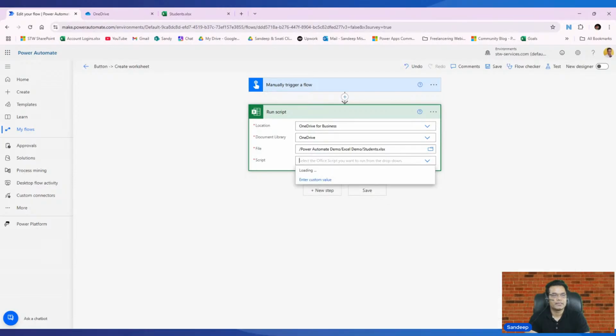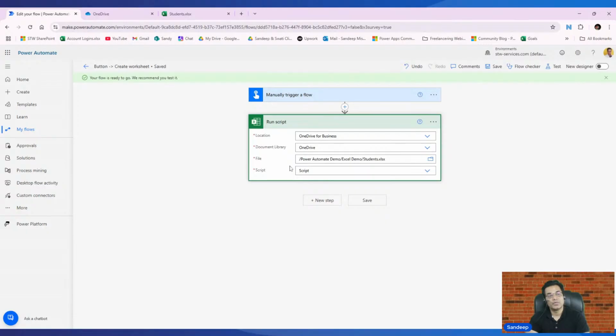Once you select the file, all the scripts attached with that particular file you can see here. So you will select, and then you will save it. I'm doing this manually, but even if you are creating a cloud flow, automated flow or a scheduled flow, you can schedule a script, and on a scheduled time or whenever you are running that flow, that script will run on that particular file.